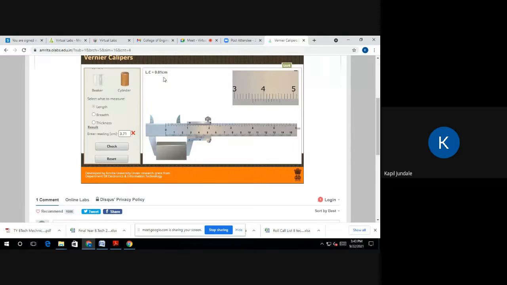Least count is 0.01 centimeter. त्याचा लिस्ट काउंट किती सांगितलेलं आहे तर 0.01 सेंटीमीटर हा त्याचा लिस्ट काउंट आहे. Okay, from this you can calculate and you can enter. If you enter a wrong one, 3.712, then it will show incorrect. If you measure the correct one, it will show correct. Okay, हे करेक्ट तुम्हाला त्या ठिकाणी बघायला.